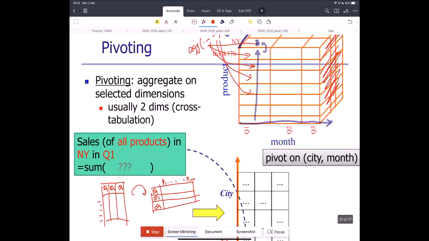Because literally you imagine that, and you can do this for 3D as well, but basically you take it and you rotate it. Right? So again, this operation is very easy to do in MDX. In the standard SQL, it's really not made to do that. You can look up ways to do that.